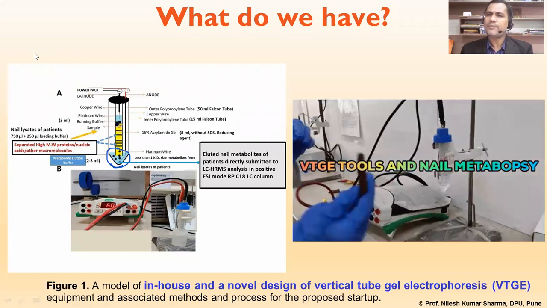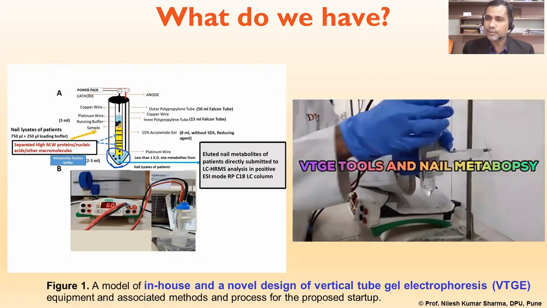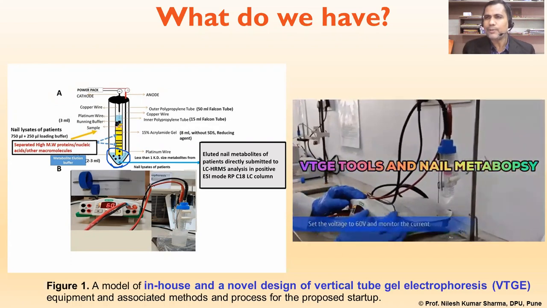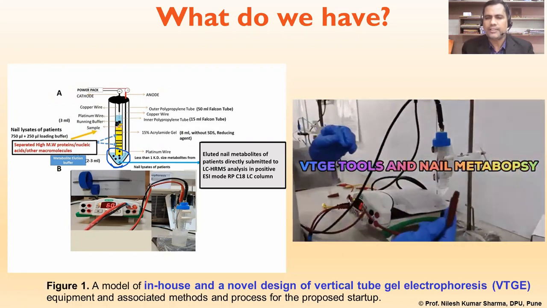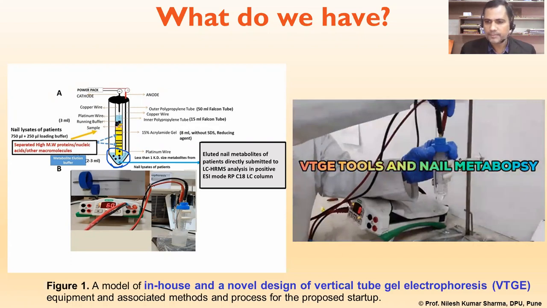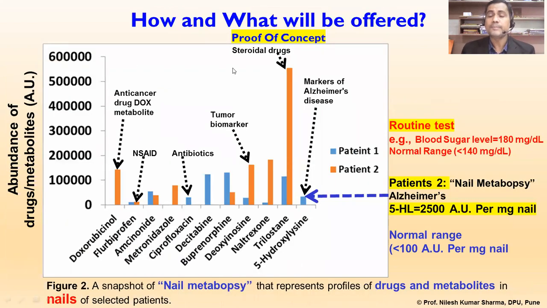And always the question is, what nail digital metabolic card is going to be generated through the nail metabopsy, how is it going to be accessible to the interested individual, how can they interpret it, how can they look at it? So in a simple way, I would like to demonstrate how the data will be presented. The data will be presented in a colorful bar graph, very easy to understand. Initially, the machine-generated metabolic card will be converted into presentable data or numbers, so that any individual can use it. I'm giving you one example of how the data will be used by the individual or the patient.